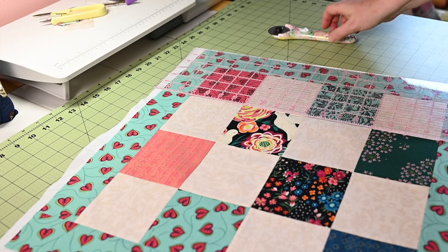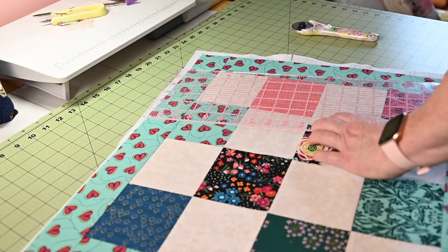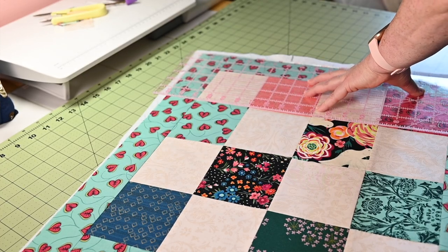Give your pillow top another nice little round of spray starch and press, and now we're going to apply the quilt batting. I'm using a fusible quilt batting. I just find that easier for a small project like this.